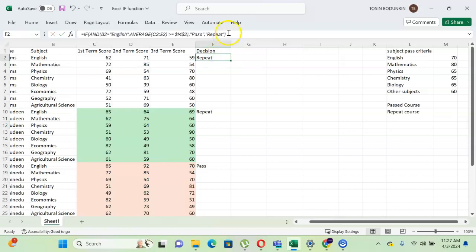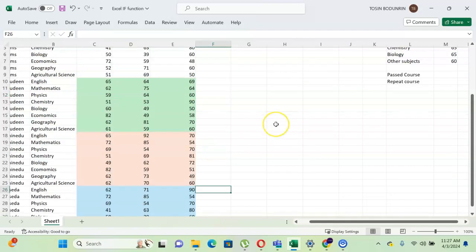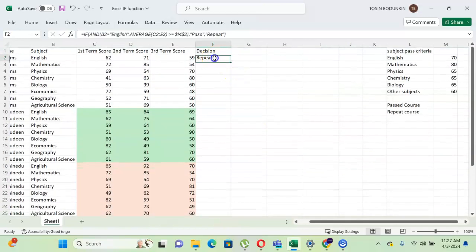Okay, so let's go back to this first evaluation. I'm going to take out this, this, and of course this. So you agree with me that we have evaluated the first scenario where the subject is English and the pass mark is specified as seen here.